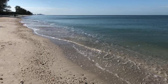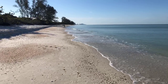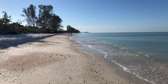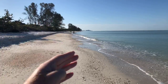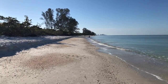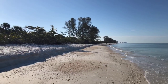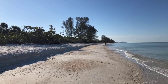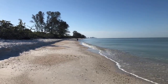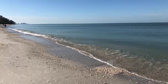Look at how flat that water is this morning — that's looking south. That's Park Shore, the Park Shore area of Naples. About six miles south of that is the Naples pier. Look at that sky! Springtime now. Don't forget, here in Florida we've got to move our clocks ahead one hour tonight. That's the last time we're going to do it — hallelujah! No more time changes after this.